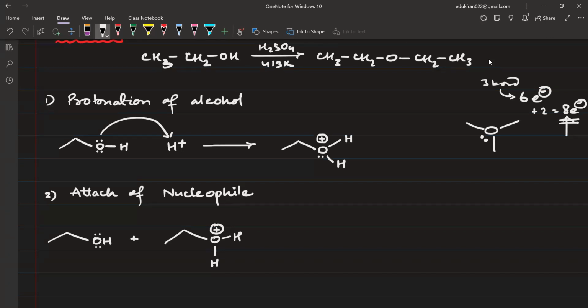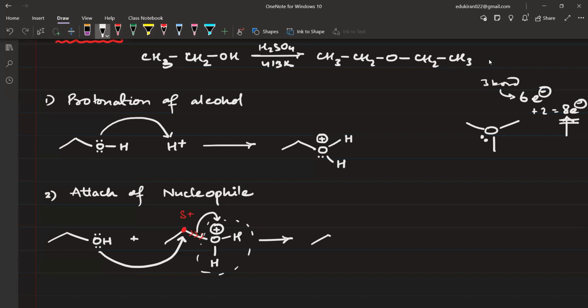So what will happen? This oxygen atom is attached with this carbon atom, and it is pulling electron density from the carbon atom because oxygen is electronegative. And this carbon will get a delta positive charge, and the oxygen atom is going to attack this carbon atom. As soon as it attacks the carbon atom, this bond is broken, and the electrons of this bond go to the oxygen atom and neutralize it. So first of all, what is going to happen? I will get H2O from here. This fragment will leave. It will break away to form H2O.